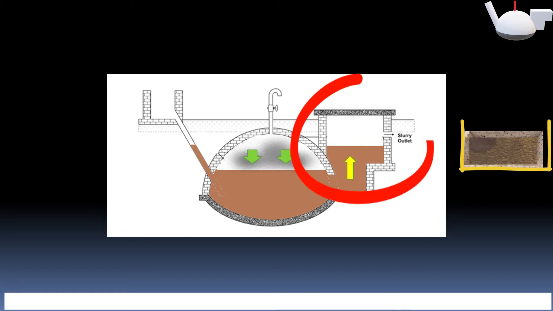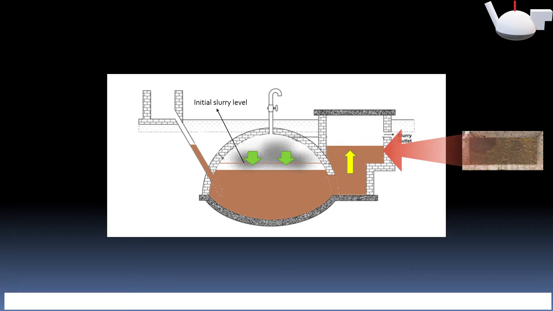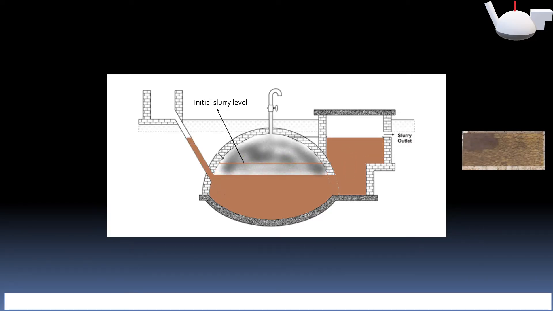The rise of slurry level can be seen in the outlet tank. This fall of slurry level in the digester and rise of slurry in the outlet chamber will continue till the slurry level in the digester reaches the upper end of outlet opening. Consider initial level of slurry in the digester and note the amount of fall in the digester.